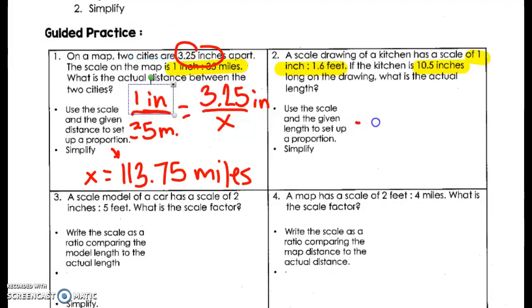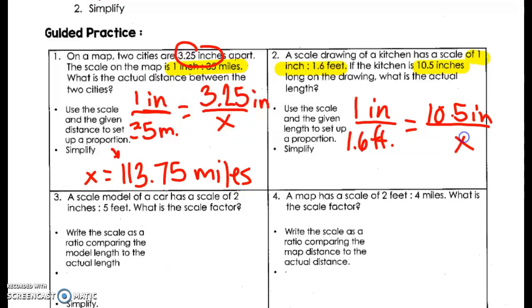So again, we need to set up our proportion. We'll use our template that we've been using. First we're going to write in that scale they gave us. They told us that 1 inch is being compared to 1.6 feet. The other piece of information they gave us was inches, so 10.5 inches on top with an X on the bottom. And again, you can go ahead and cross multiply to see what you get. You got 1.6 times 10.5, then divide it by 1, you'll get 16.8 feet. In real life, that kitchen will be 16.8 feet.